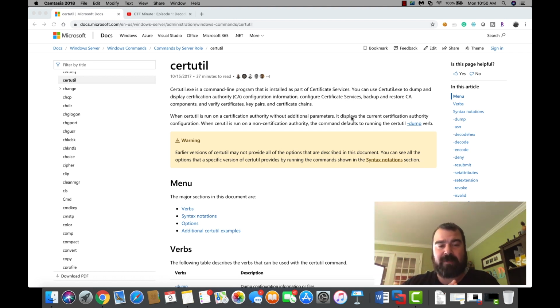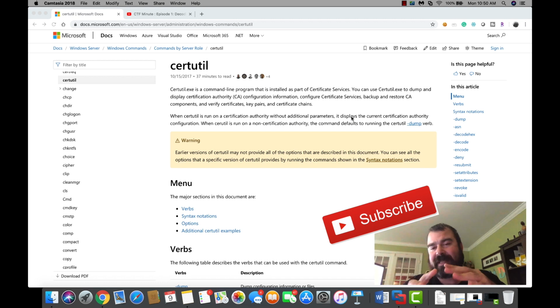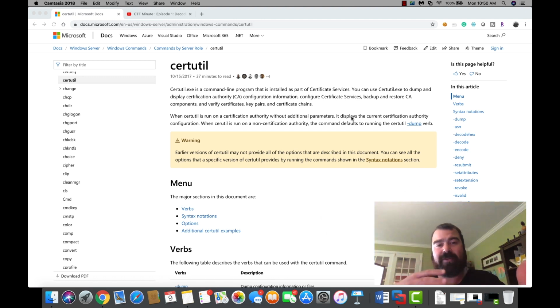Now, this tool is great because it's already part of the operating system, which means that a lot of the antiviruses and other tools out there won't automatically detect this as malicious, depending on what you do. Now, we're going to go with some simple usage of Certutil. There are a lot of advanced features with Certutil as well, such as encoding your payloads, decoding your payloads, things like that. We're not going to get into that today. Today, I'm just going to show you the most simplistic usage of Certutil for CTFs and pen testing, and that's to download your file so you can execute it on the shell you have.